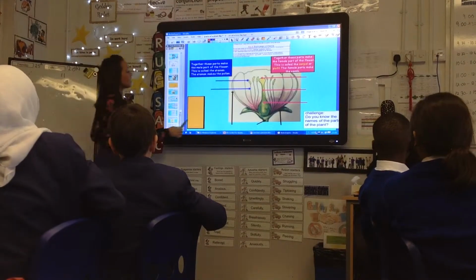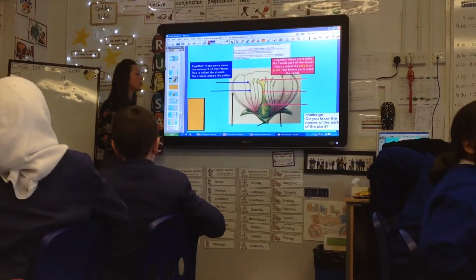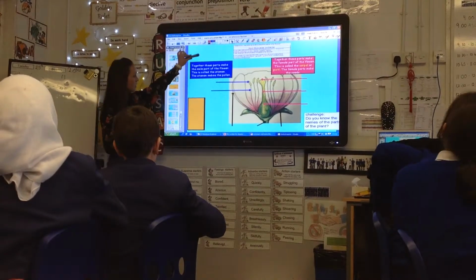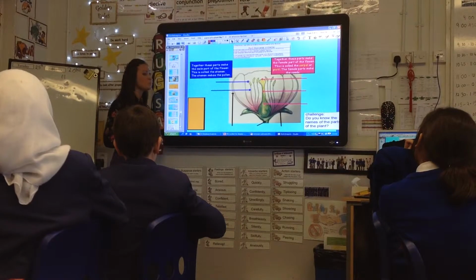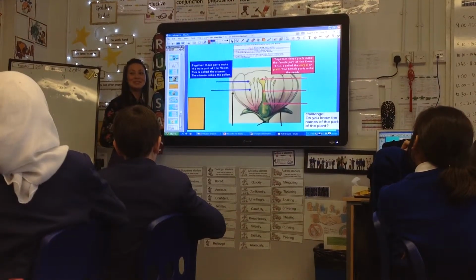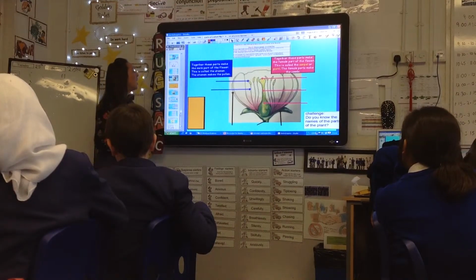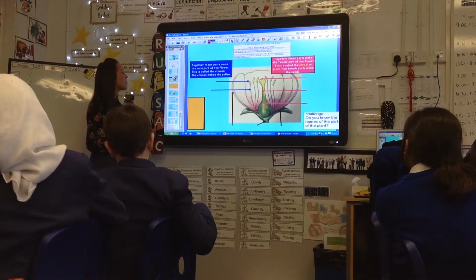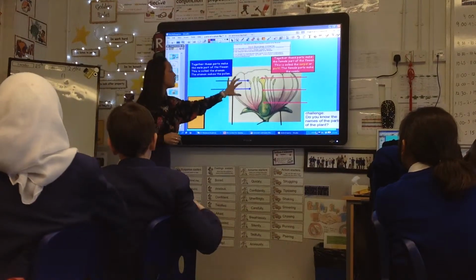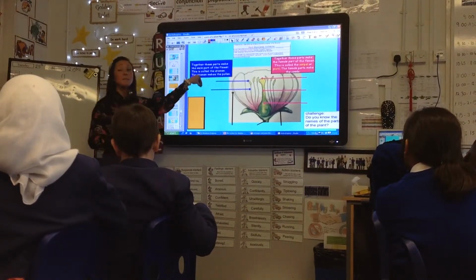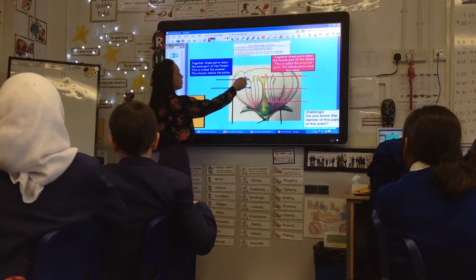So, this is what we're going to be looking at, the parts of the flower at the moment. Not the whole flower, but just parts of it. So, put these in blue. Why might they be in blue? It's showing the male part. Together these parts make the male part of the flower. This is called the stamen. So all of these parts here make the stamen, which is the male part of the flower, and the stamen makes the pollen in the flower. So this is the pollen.